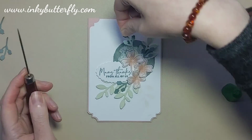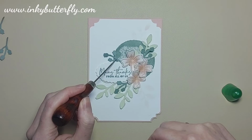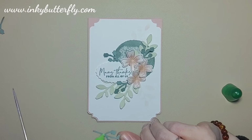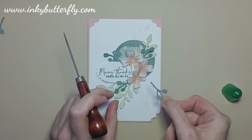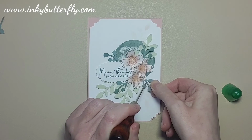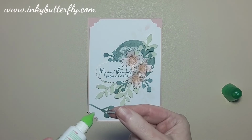And then we'll add some sparklies as well to the centres. So don't worry if there's a bit of glue squidging out the side there, because this stuff dries clear. You only need a little teeny tiny bit. Can you see that? You only need a tiny bit. Like I say, it does dry clear, if you're concerned about that.